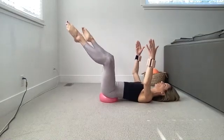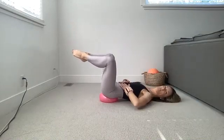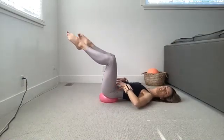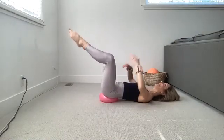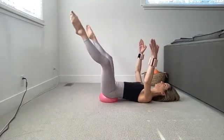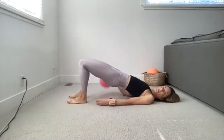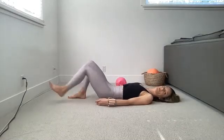Go for 4. And in. Keep those abs deepening. 3. And in. Last 2. If you can extend your legs fully, go for it. I'm not flexible. And in. And then one more. Bring those legs back in, thighs together, lower your right, lower your left, and then press into your heels, lift up, roll all the way down, and come to neutral.